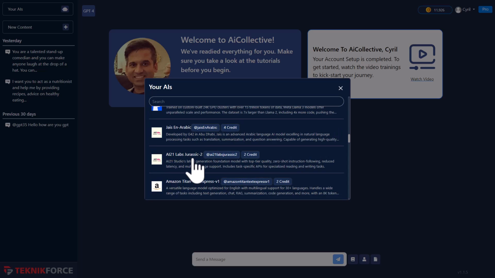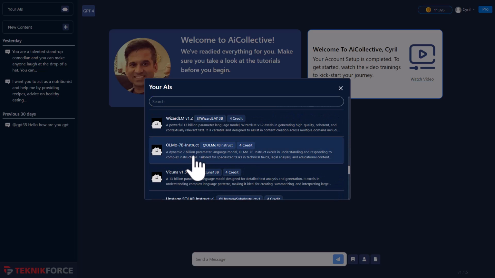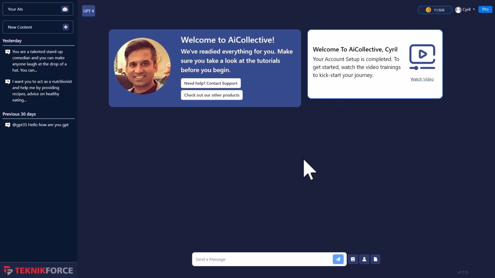You don't need to pay for Llama or Phi or Amazon's models or Mistral or dozens of other models that are doing so well in their specific niches that give you all the superpowers you need to make the best use of AI in your business. You can use them all in AI Collective from one single interface without having to pay for any of them.